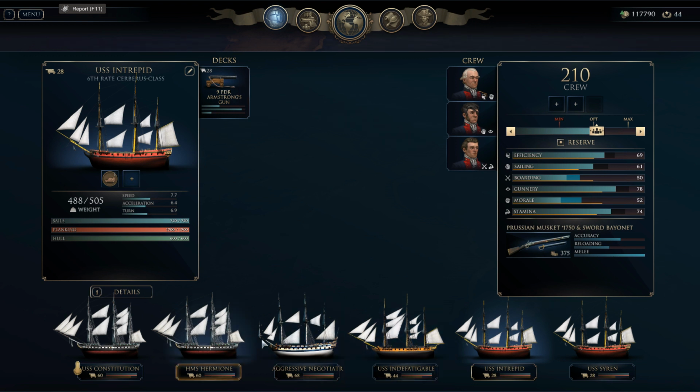So we have the HMS Hermione, the Aggressive Negotiator, the USS... I know it's supposed to be an HMS, but that's on the British campaign. We will do that. Indefatigable, and we'll get some of those other names back in as we're going along. I'm trying to get the ones that maybe didn't get used a whole lot earlier in the campaign to make sure that we've got a chance to use those.